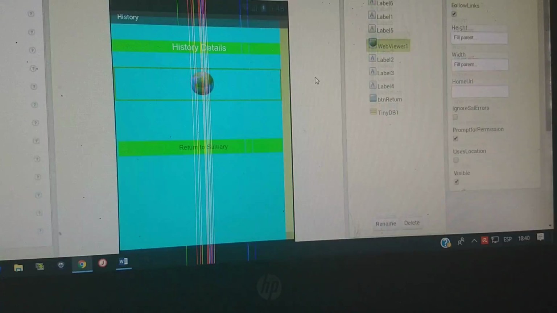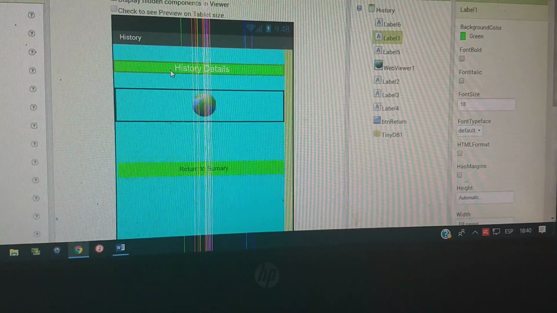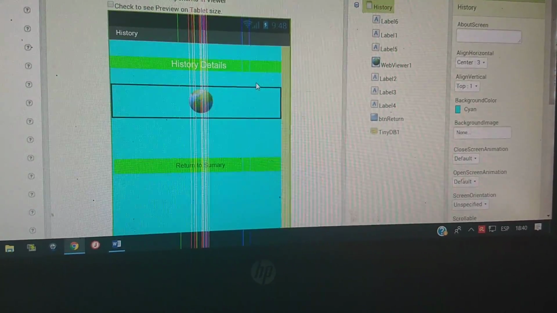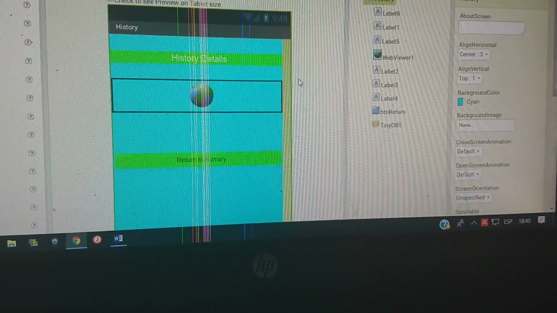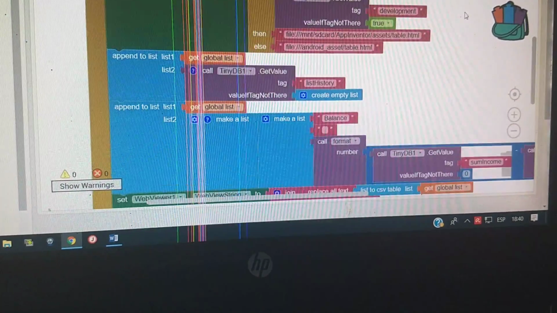Here we have our screen with a label that says history, details of the things we have put in our recent history. And here we have our blocks.